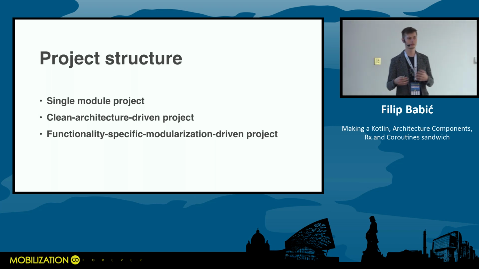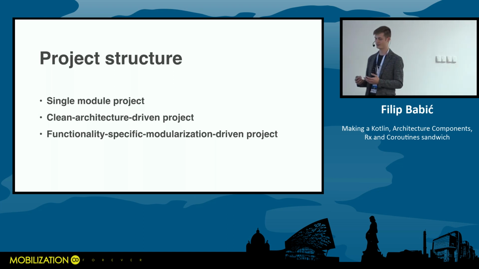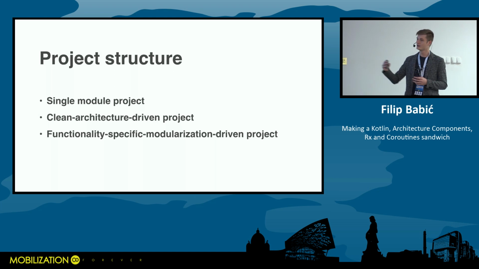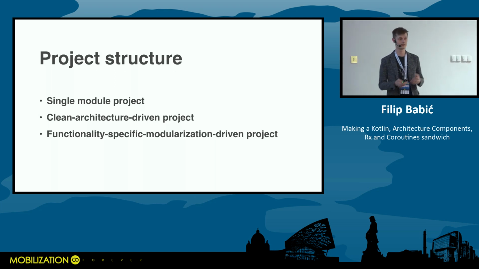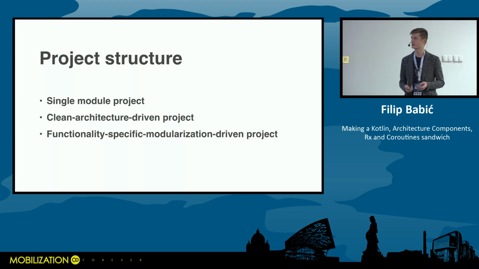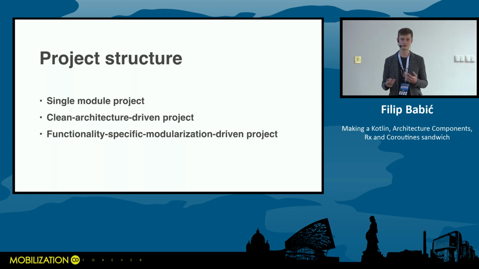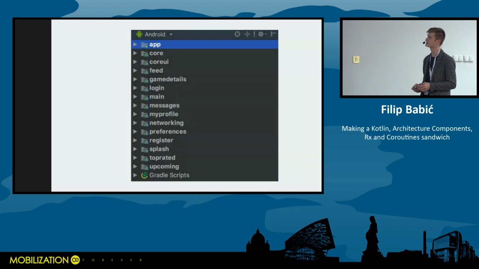So if you think about the networking, if you think about the database, you'd have a networking module, and you'd have a database module. Why is this better? It's because you can abstract away the base stuff, and you can reuse it in different modules. And if you have a module which doesn't require a database, you don't have to import it, right? Which is faster on the build time. It kind of looks like this.